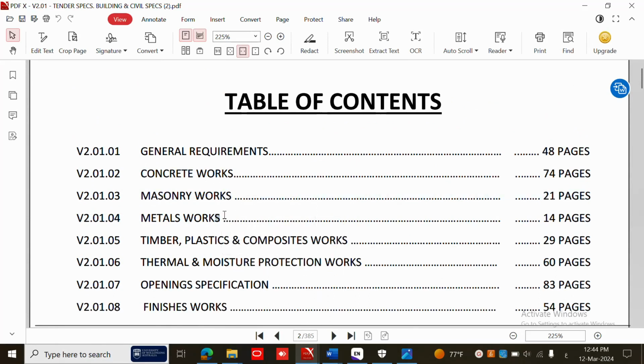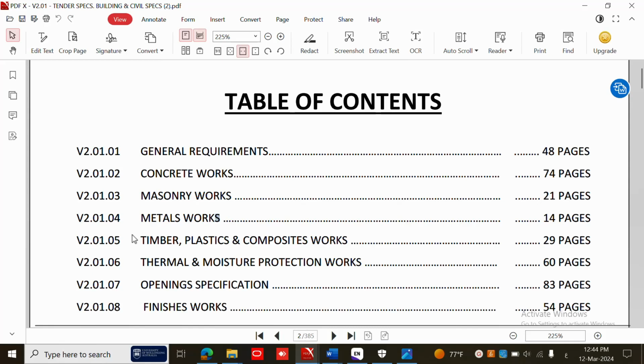And you're going to ask, what's the importance of the specification? It's very important because for each of these items, the way it will be executed is explained. So in different projects, you will find different ways of execution.